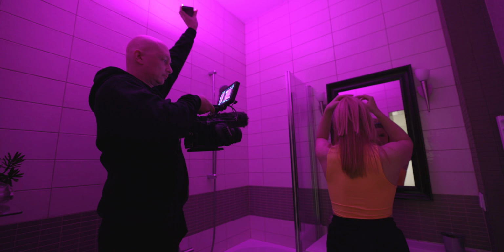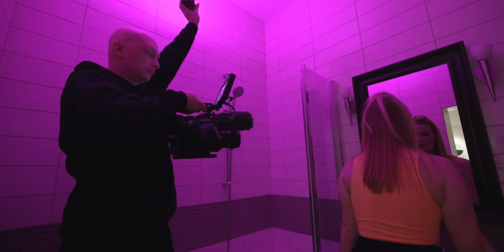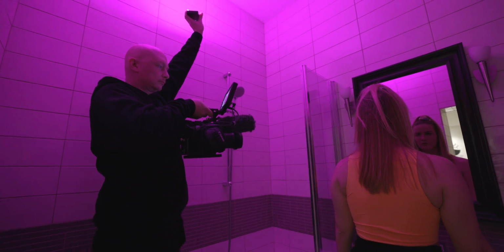In order to achieve the lighting, it was very easy and very basic. We just used our ND-Cine R1, the same pocket light that we used in our first scene, and bounced it off the ceiling, while I was filming the entire scene, standing a little bit behind the artist.